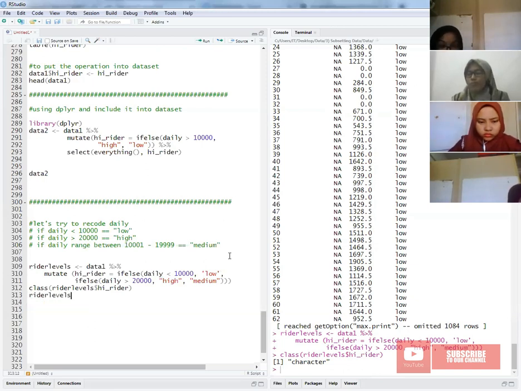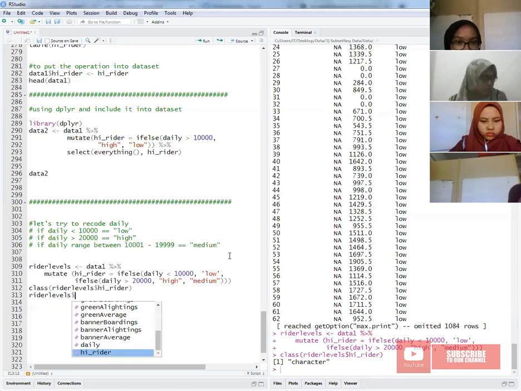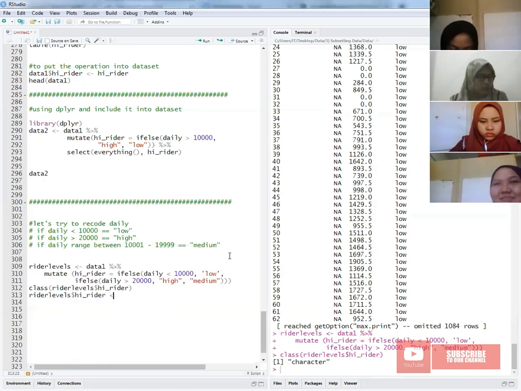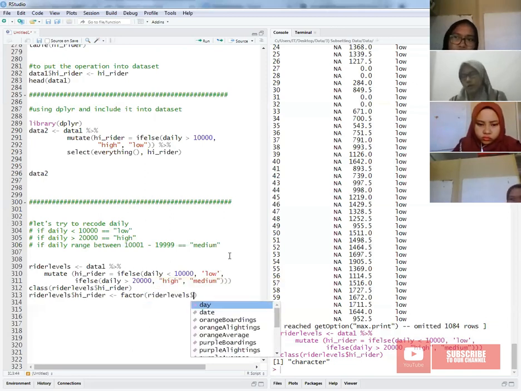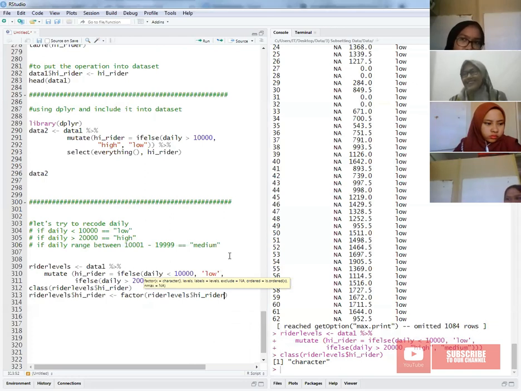Rider levels, high rider should be factor. The level should be starting from low, medium, and high.